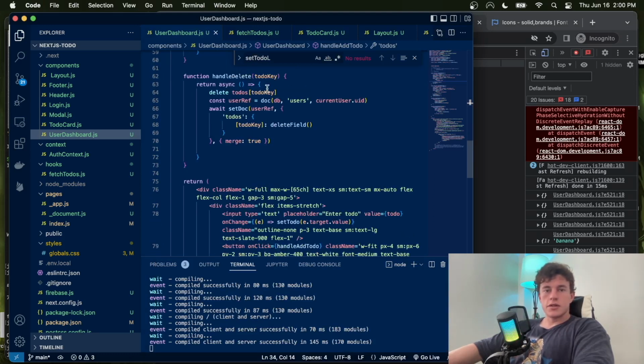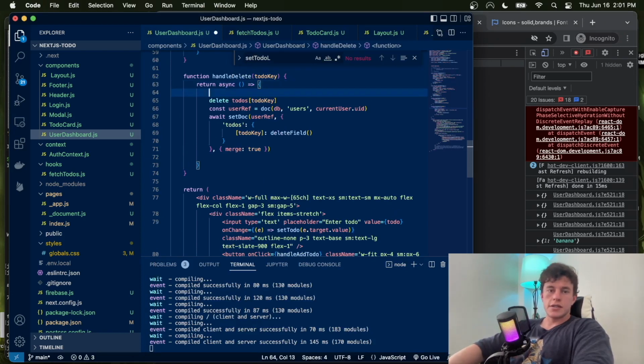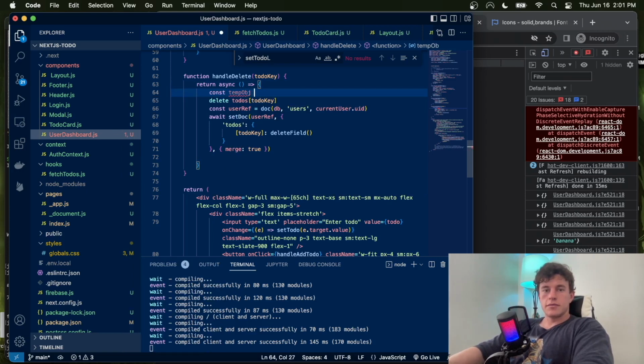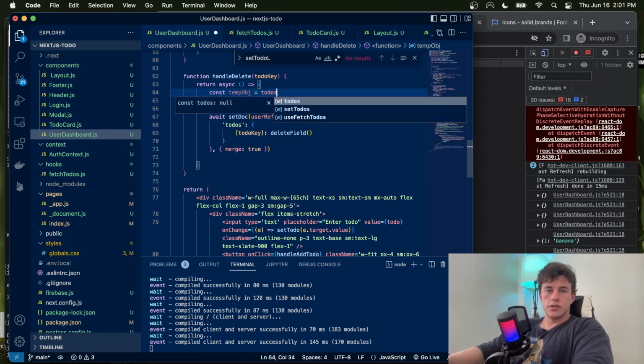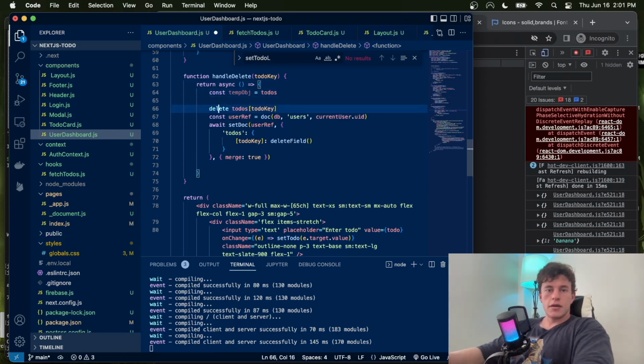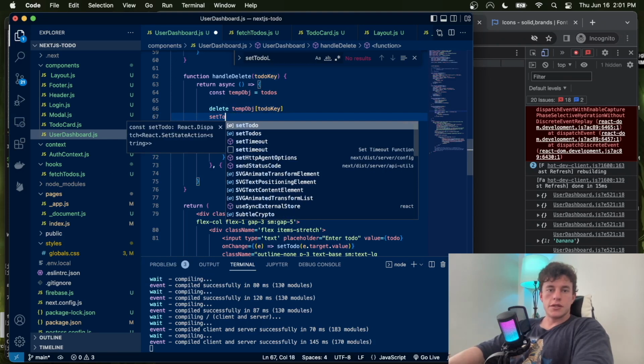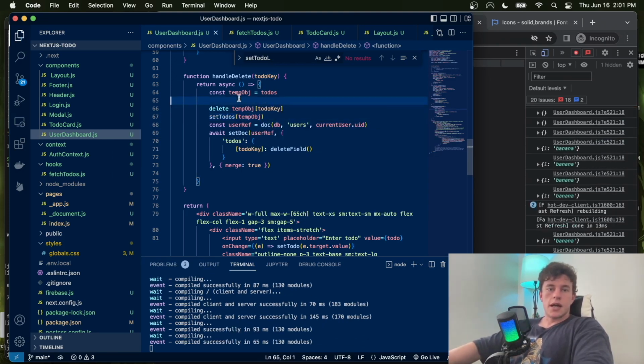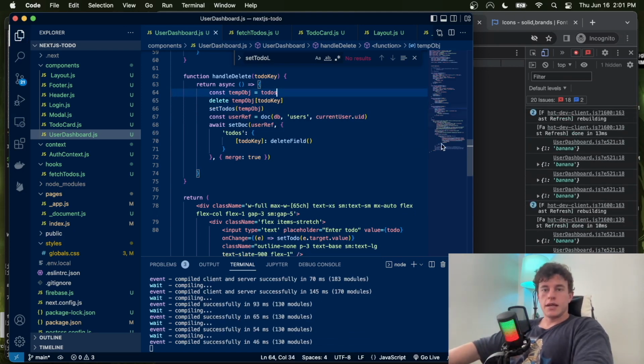But now for the delete, we need to make sure that it is updating our new thing. And so the one thing it's not doing is we can't actually do that because it's a state. So instead we just have to say const temp object is equal to to-dos. And then in here we can run this method on temp object. And then finally what we can do is set to-dos temp object. And that should just eliminate that key from our object.